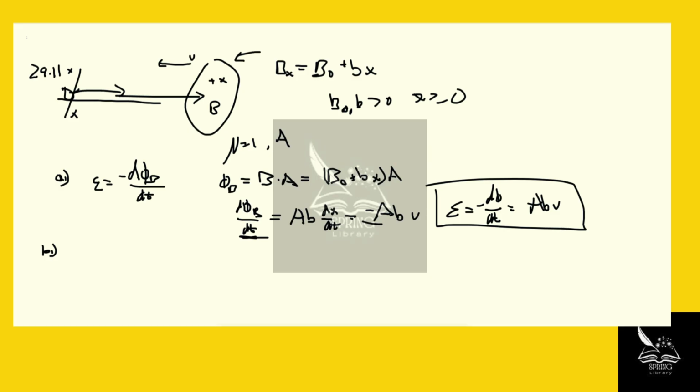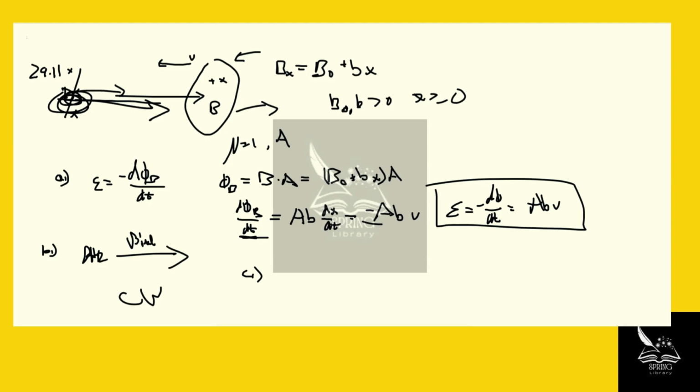That means it's decreasing. So to oppose that, the induced current must point in the direction of the B field, to the right. So if we're looking at the origin, imagine that using the right-hand rule, we need the induced current to be like this, or the induced B field. So to do that, it's got to be a clockwise current. It's kind of tricky to imagine yourself from over here in the origin looking that way, but that's going to be a clockwise current just using the right-hand rule.